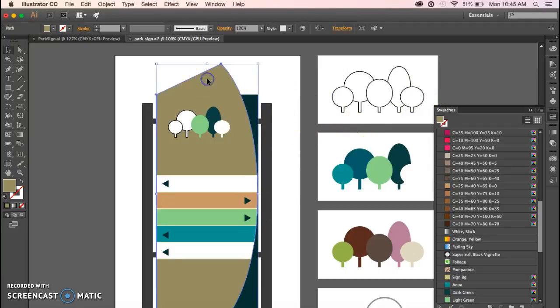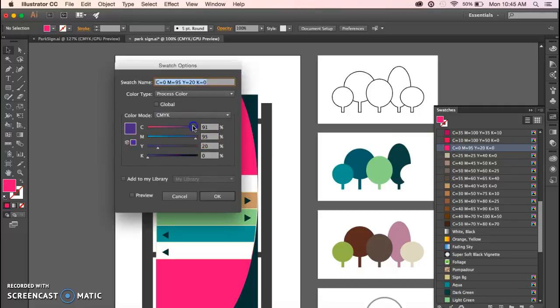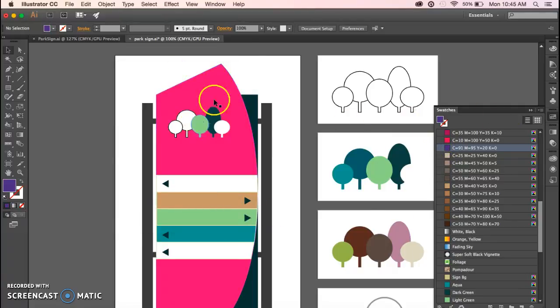But we just applied this swatch. This would be like applying any of these swatches. If we applied the pink swatch to this shape, and then we go back in and we change this to purple, it's not going to change this. We'll undo. But a global swatch will be basically like a live swatch. So if you had applied it to any shape and then you changed it in your swatches palette, it will change over here. And we'll go over how to do that.